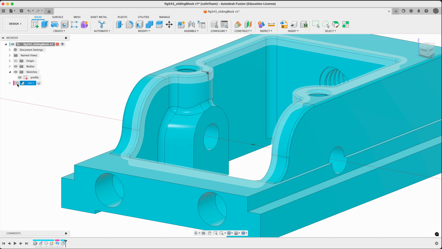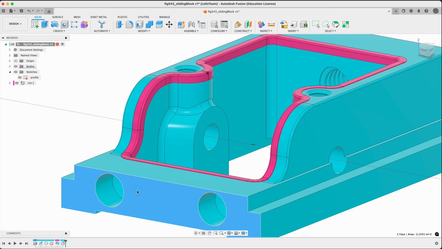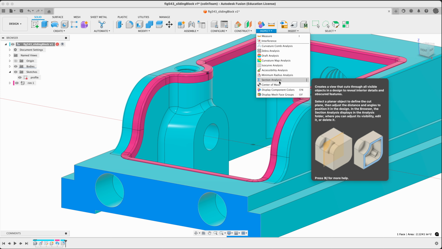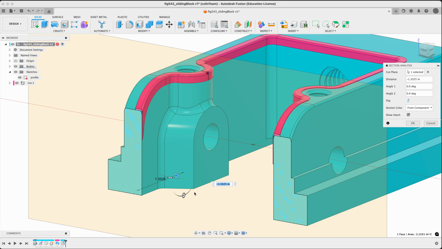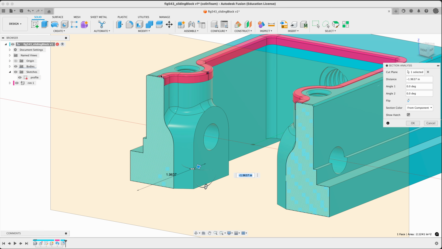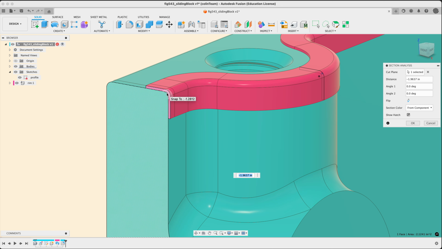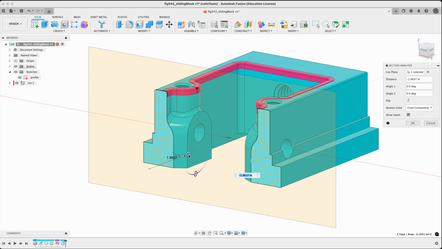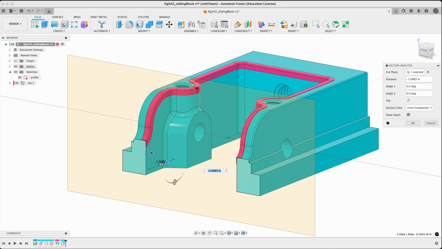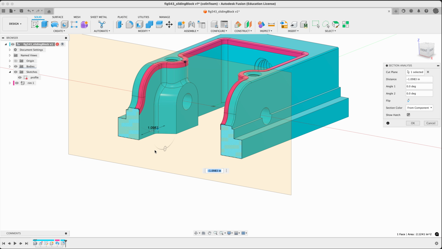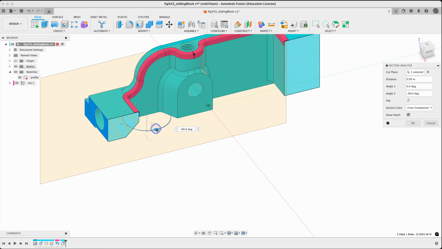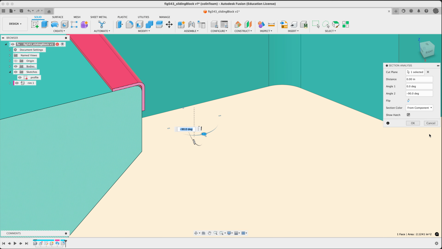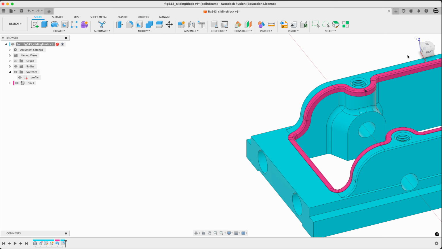Turn on our rim. Do one last check to make sure we're not missing things. So again, do a truncated section analysis and just pull it through to have a look. Not that far, or even further. There's a gap, perfect. So we're not running over the top of anything. Works all the way around. Let's make sure it goes right this way. Looks good. We're good. There we go.